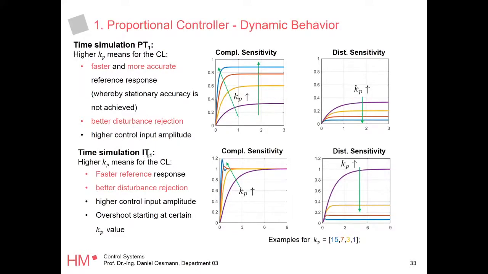What happens with the integrating controller? Not the same thing. Here, it's notable that we always reach 100%, right? What I'm simulating here, by the way, is a step response. So I'm putting in a unit step, which has a 1 at the input, so it reaches the 1, while in the proportional system, it does not reach 1. Here, we have perfect reference tracking. And when we increase the gain, it gets faster. However, this guy now starts to oscillate.